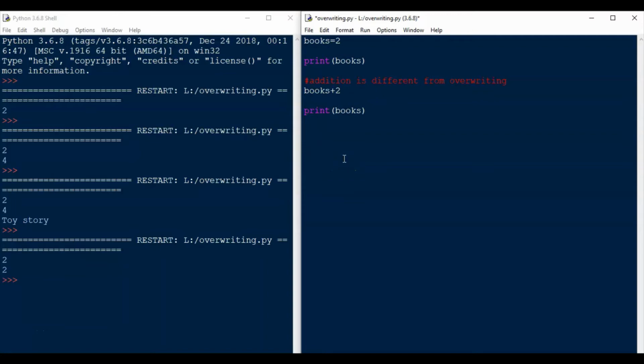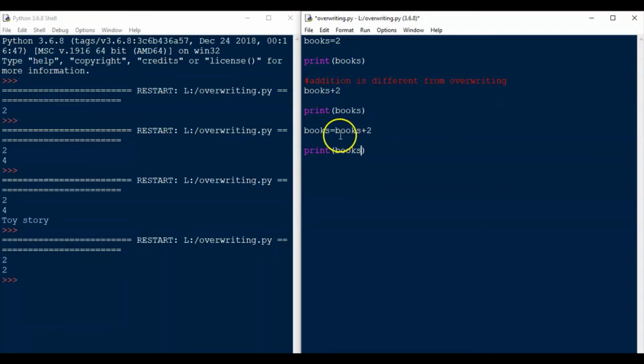After we do the addition, we have to, as a second step, overwrite the old value with the new value. So in this statement we did the first step. So we added the value of 2 books. So we had written books plus 2. Now let us do the second step. In that step we will write books equal to here at the beginning. So we have written books equal to books plus 2.